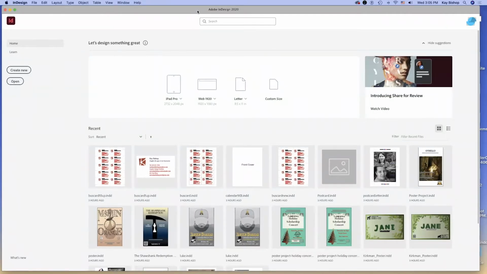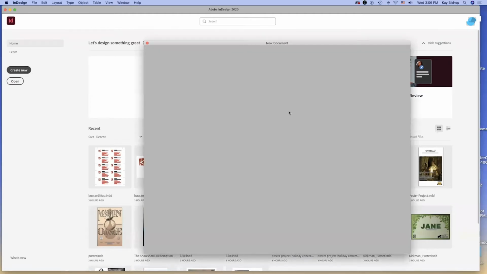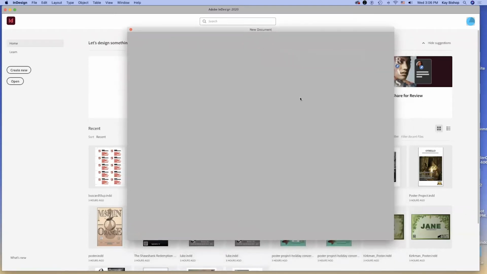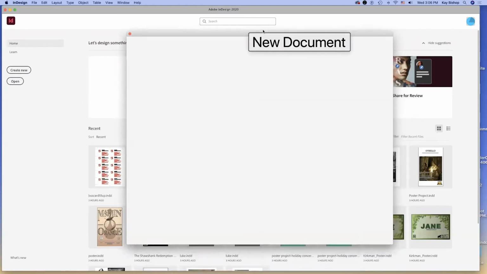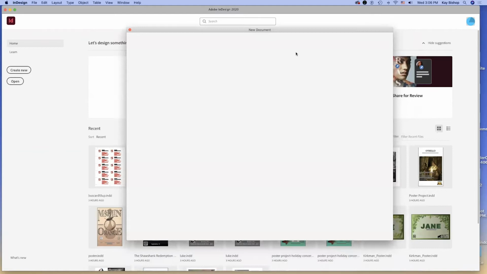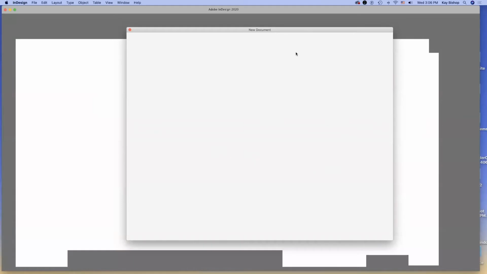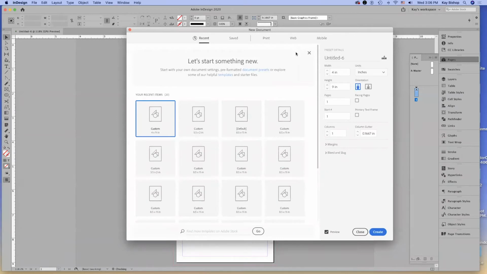On page 301, you're just going to create a new document like always. I'm going to go to create new. All right, it's taking a while to load here. So what you're going to do is create your own template. In the newsletter project, you started with a template that was already created for you, and then we made some modifications to it. Well, this time we're going to start from scratch and create the template. So I'm going to select print.